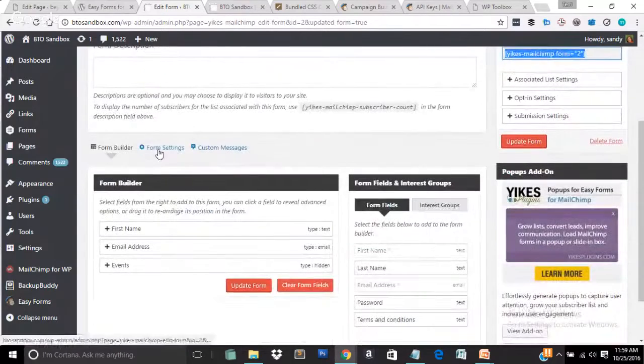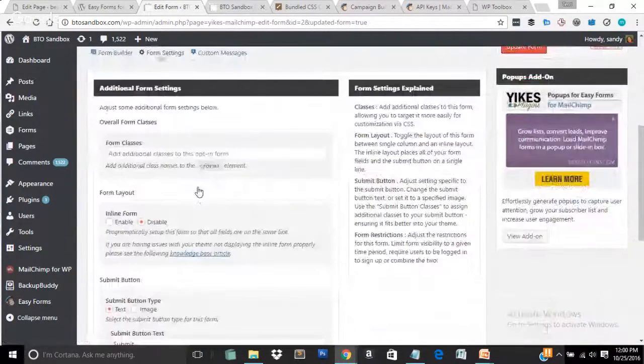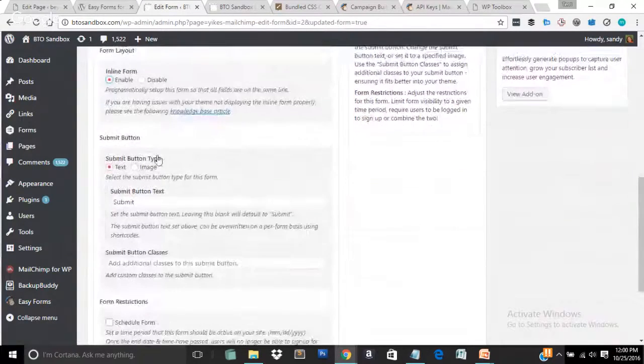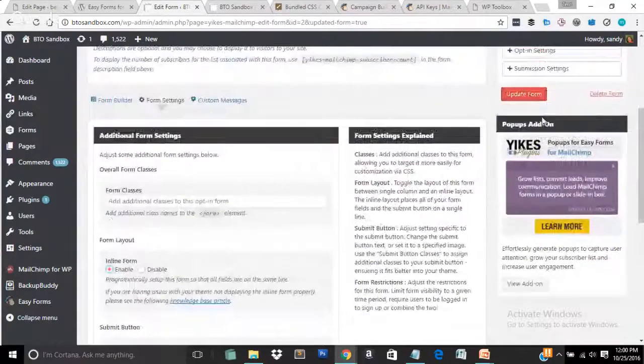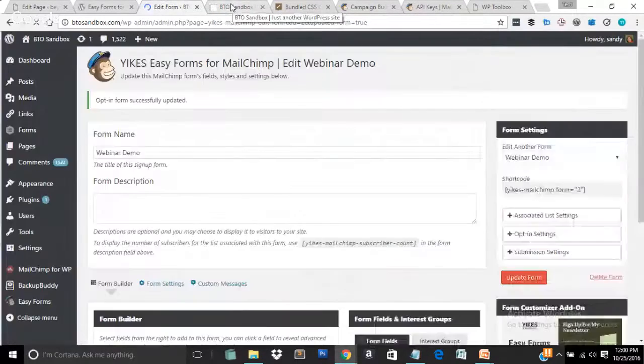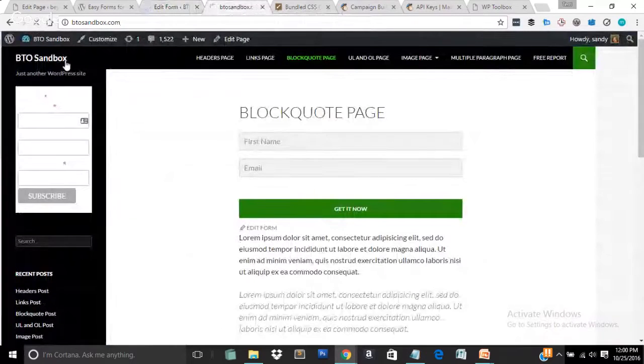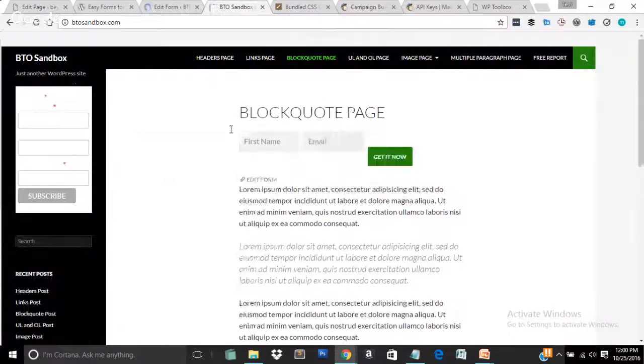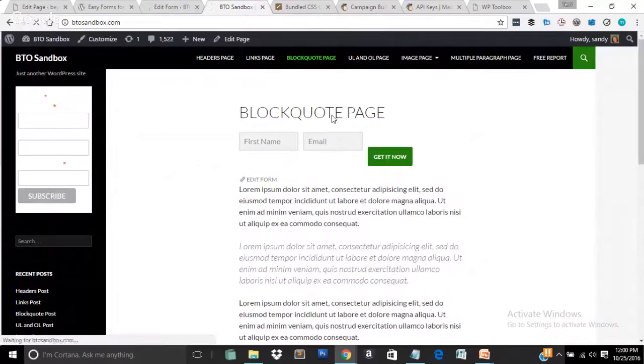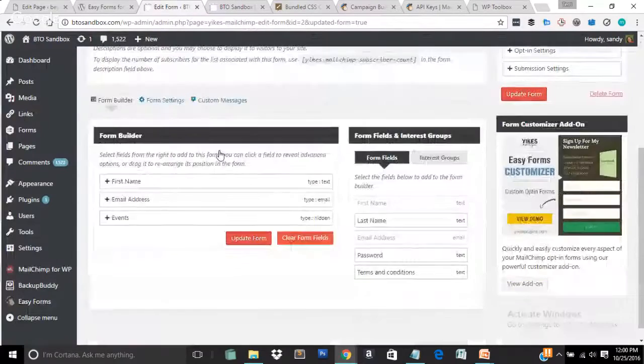One of the other things that I think is cool about this plugin is that it allows you to do the inline form, the horizontal form, that is, again, very popular. So I'm just going to change it real quick to inline and update. And let's go back to the page. And now everything's horizontal. Isn't that pretty? I love how it does it so easy for you and you don't have to do all of the extra things.